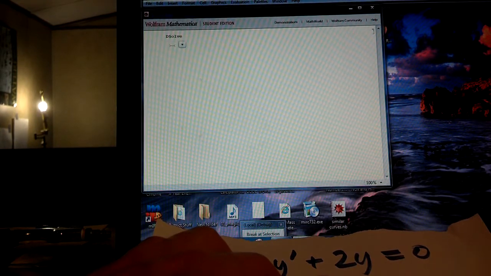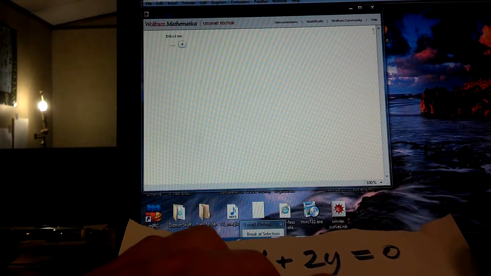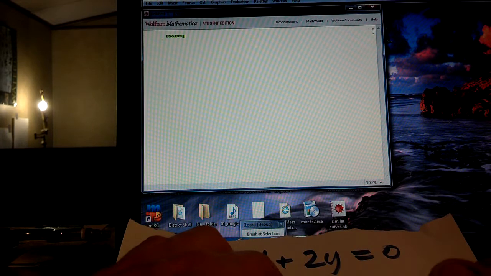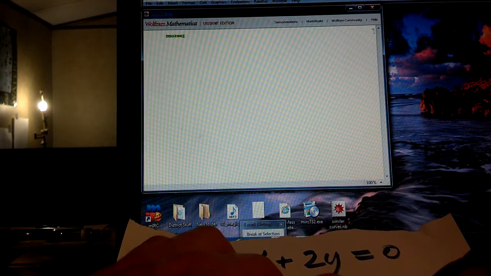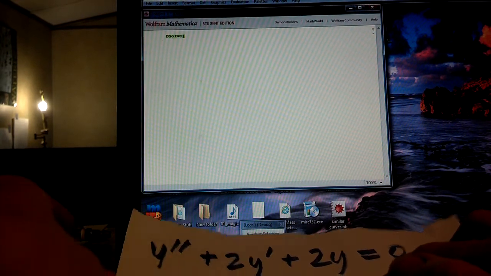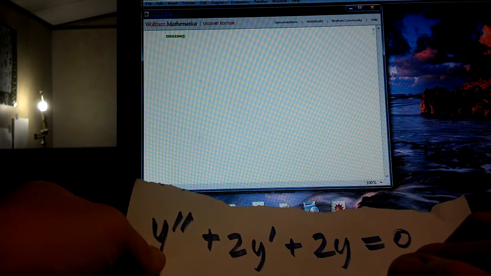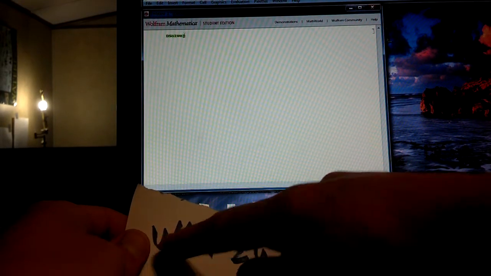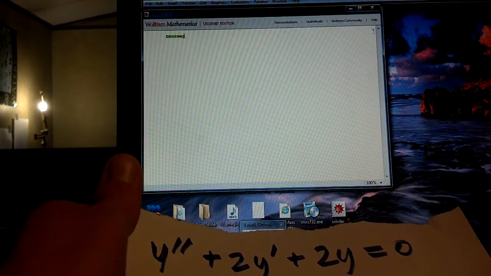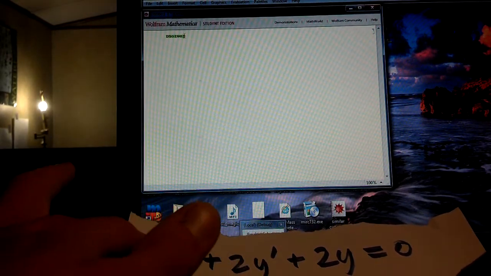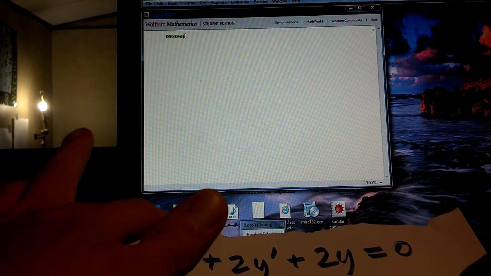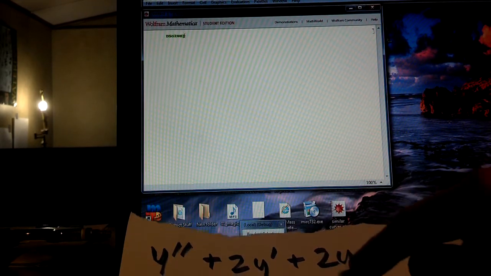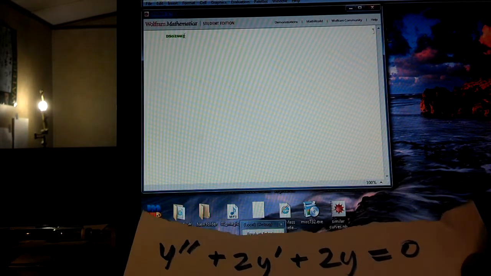Now I use the square bracket, and the syntax is going to be whatever you were given in the problem, like this y double prime. You're going to type that, and the 2y prime and the 2y, but after every y, you need to specify the independent variable. So this y double prime would be y double prime of t, 2y prime of t, etc., 2y of t, and the t goes in square brackets.